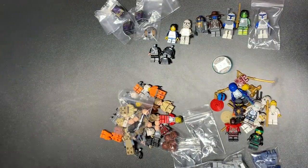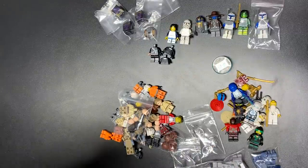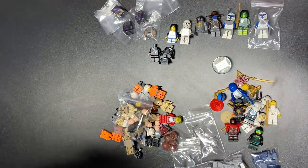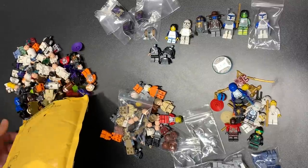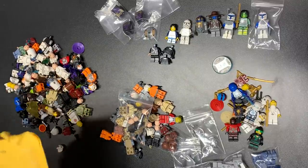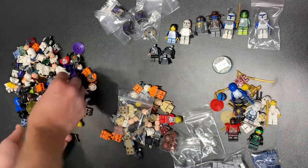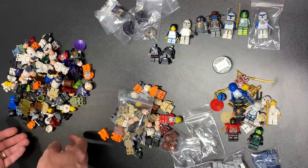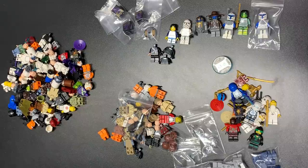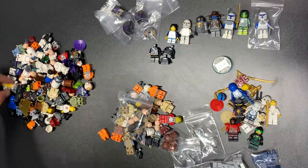This last one — no idea where I bought it. I tried to look for it on eBay and didn't see the label, so I must have bought it from some other source. I don't know what that source was — if I were an organized person I'd probably know, but I'm not. It looks like a bunch of parts and pieces. Cameron, if you're out there, shout out to you — sorry if I forgot.